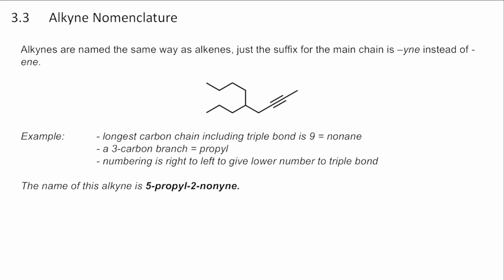Next, alkynes. Alkynes are named the same way as alkenes, except instead of "ene," we have "yne" in the name. We need to find the longest carbon chain that contains the triple bond, which in this case would be going in this way. It's always good to count these to make sure you have the longest possible chain. And we have priority for the triple bond over other attached groups. So in this case, we want to give the lower number to the alkyne before we worry about this attached group, which is this 3-carbon group, which is propyl.